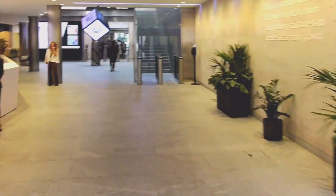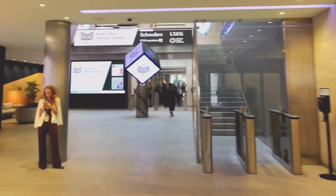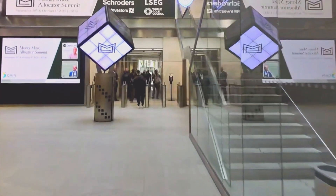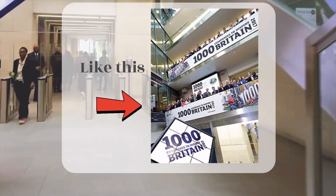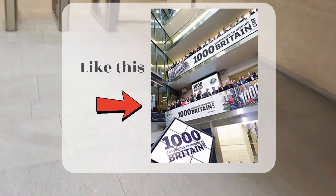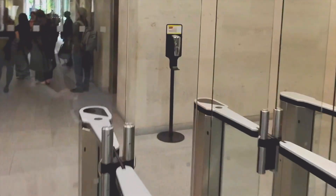Before we dive into work, I just love the vibe of our ground floor. This giant cube in the lobby is so nice. The images on it change depending on which company or organization is visiting us today — maybe for their IPO or a big event. It means the whole atmosphere is different every single day.